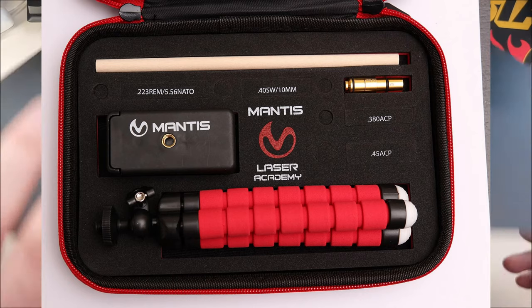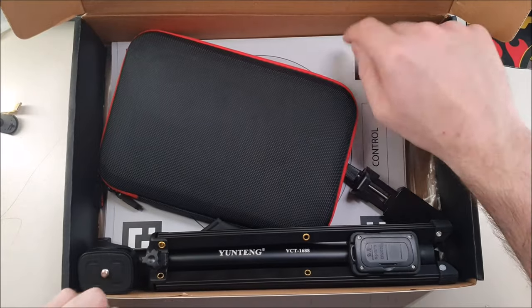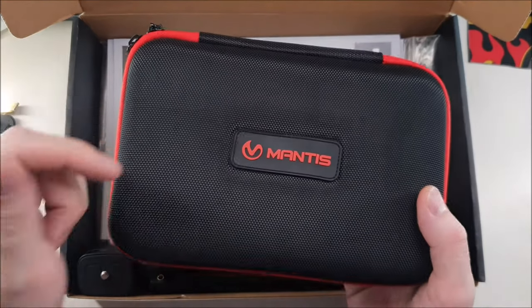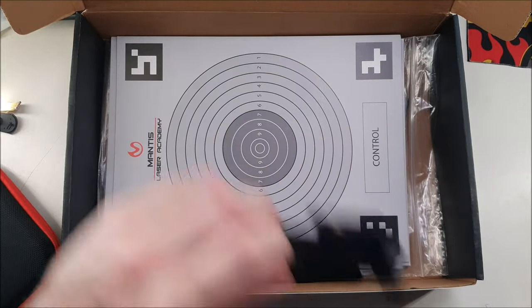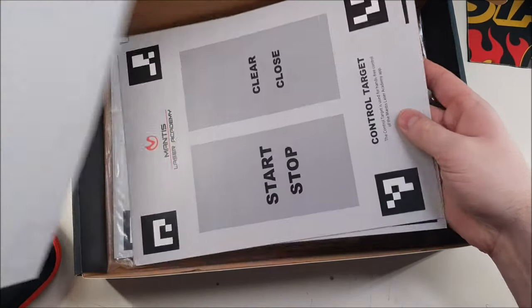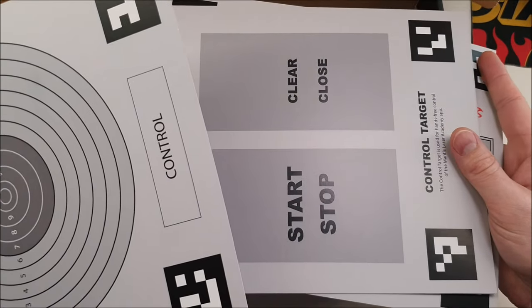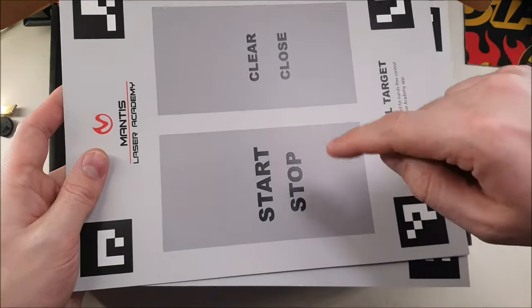Now the standard kit is a little bit larger and also includes the portable. The portable one is your minimum viable to take out — it's got a small little portable case. The standard includes larger targets and a larger tripod. If you were to be at a hotel just before an IPSC match or USPSA match, you could use the portable for some quick practice. While the standard one is a little bit bigger, it uses a bigger tripod that you can set up for your phone, and it's got the larger targets as well.